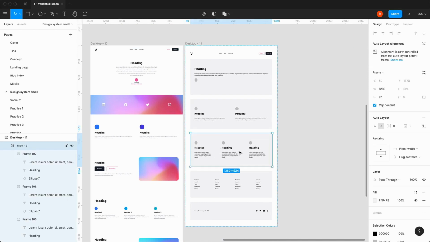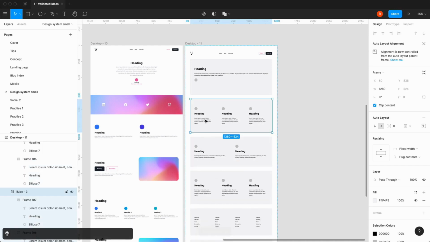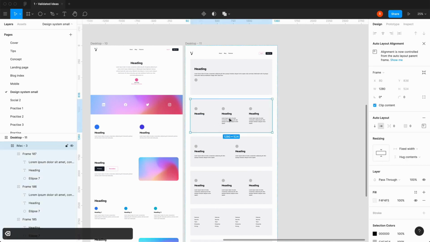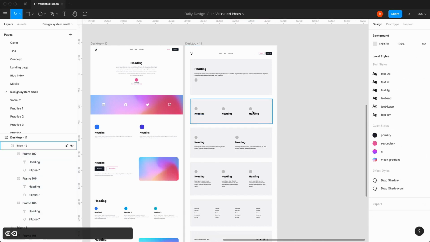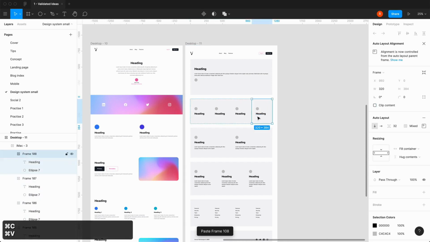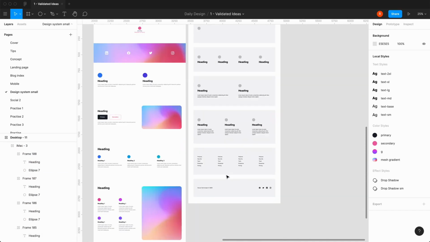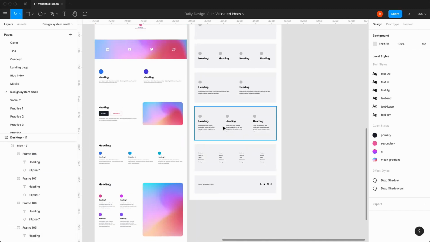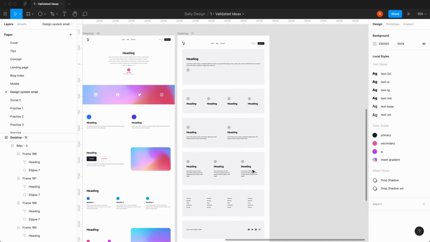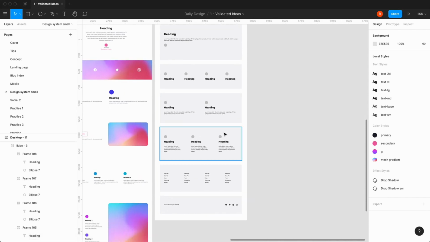So actually we want to Command C, Command V, and let's bring this up there, and then let's say we get rid of some of these because we're not going to need all of them, and we're just going to select 1 column, Command C, Command V. So now we've got a 4 column layout, a 2 column layout. We don't have this yet, which we will do soon. Well, and this section here, but now you've got all the building blocks of a whole site, right?